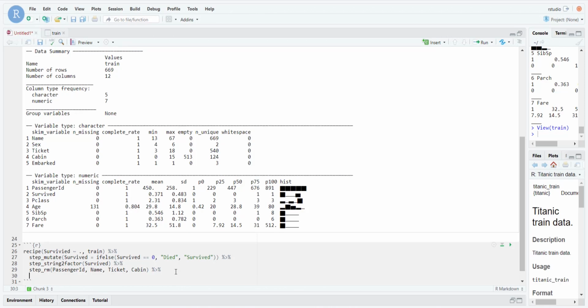And then we said we have to do something about the missing ages. So let's just go with mean imputation. So we're just going to be imputing those values that are missing using the mean of the column. Nothing too advanced, nothing too sophisticated.